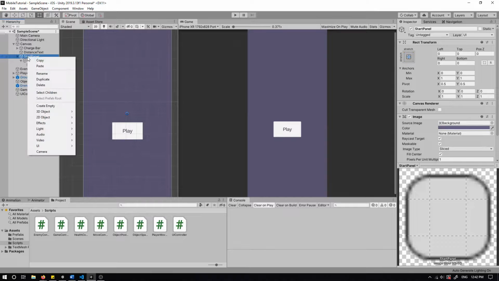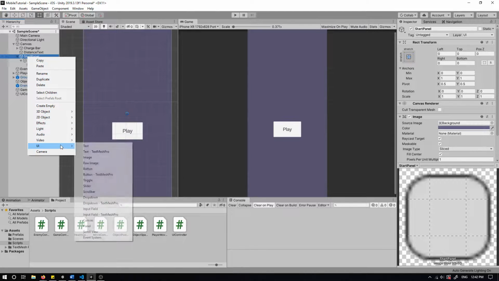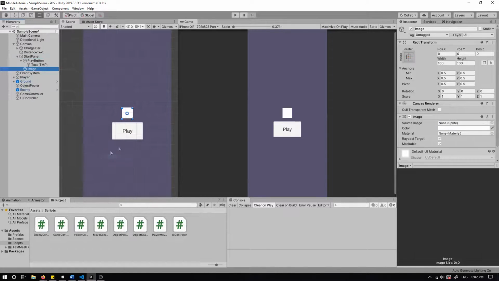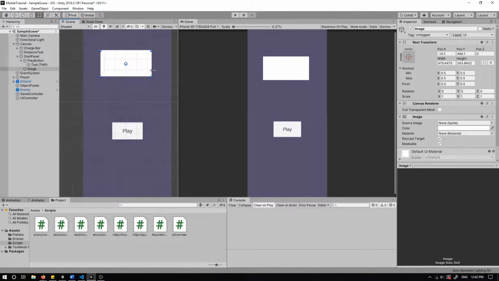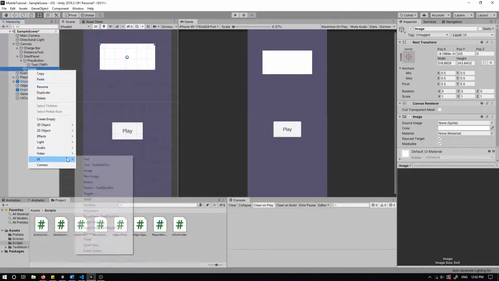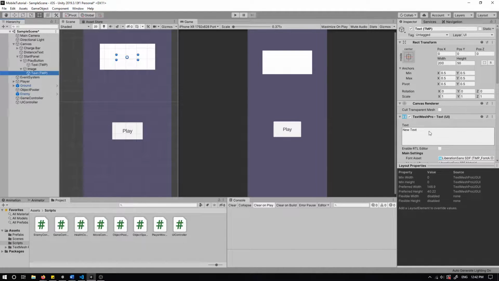Now you might also want to add some text or an image or something up the top. And it's really up to you to design your start screen. I'm not going to go into it too much, but it's the sort of thing you could expect. So UI text mesh pro.